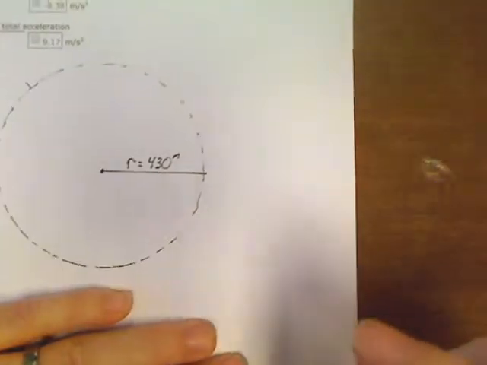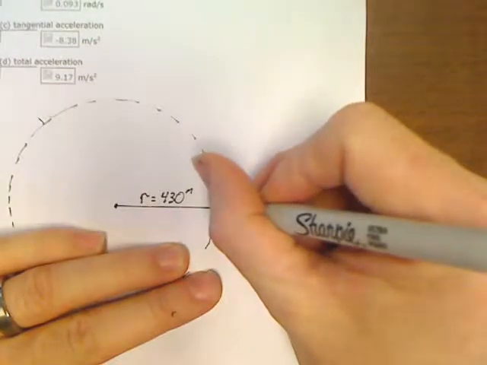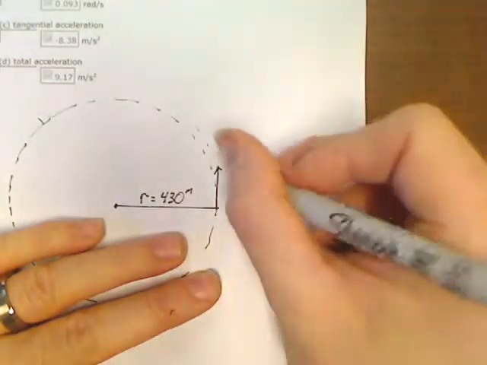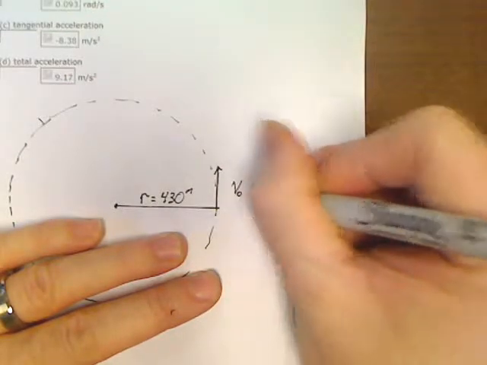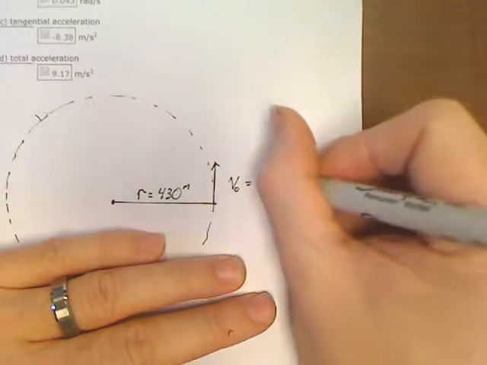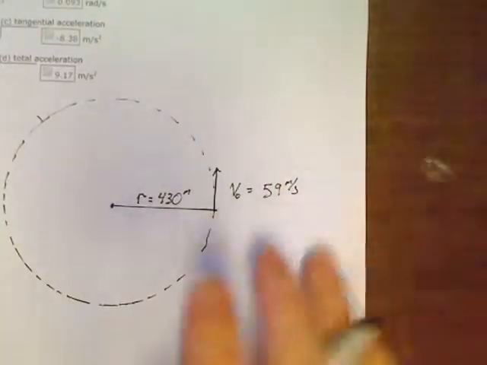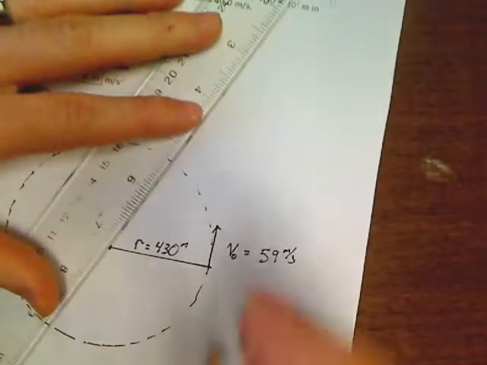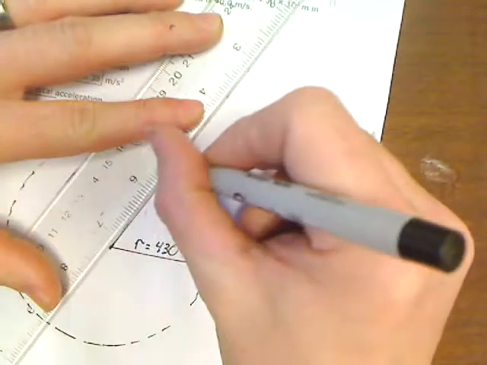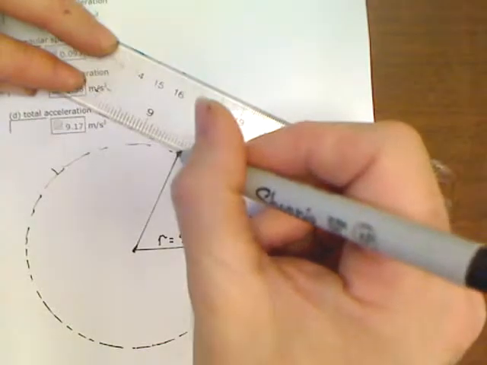And it says the radius of my track is 430 meters. Now, I don't know why I wrote the little M up in the air like that. But, hey, who knows. Now, it says at this point, at some point, the car has a velocity. And I'm going to write a V0 here because it's giving me two velocities. It's saying it's going 59 meters per second. And then it says this car, and I don't know where. I'm just going to randomly draw an arrow up here. It's somewhere else along this track.